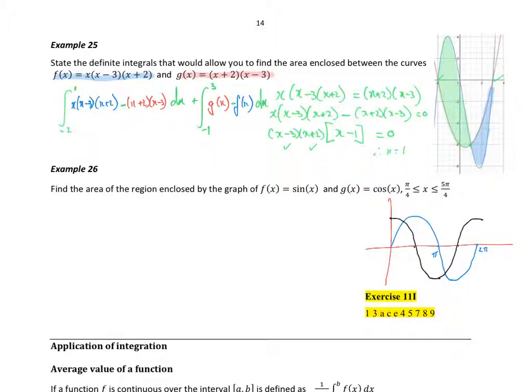Find the area of the region closed by the graph between pi on 4 and 5 pi on 4. So I do know that that's pi on 2, that's going to be pi on 4, I would imagine. There's pi, and I reckon that'll be 3 pi on 4, but we should confirm, shouldn't we? We can't just assume, 5 pi on 4. So let's find our point of intersection. Sine x equal to cos x, which means if I divide both sides by cos x, I get sine x on cos x is equal to 1. So I've got to solve tan x is equal to 1, which means x is equal to pi on 4 and 5 pi on 4, which is what we thought.